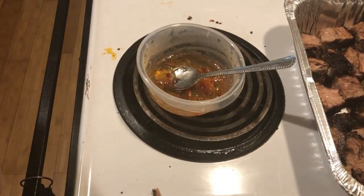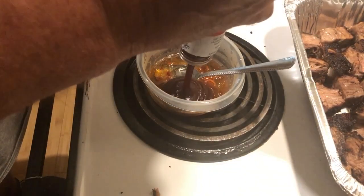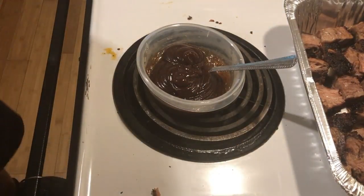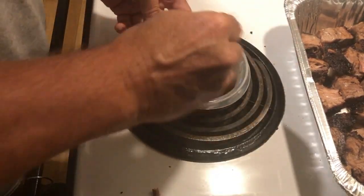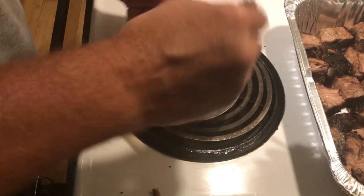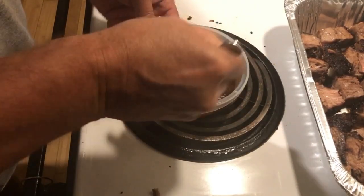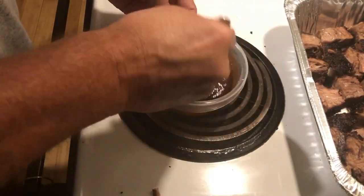Alright. Got our melted jelly. There we go. Mix this up real good. Give it a bit of a punch, a little bit of a kick.